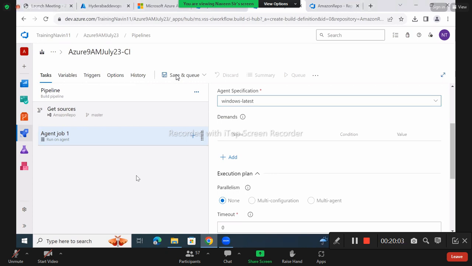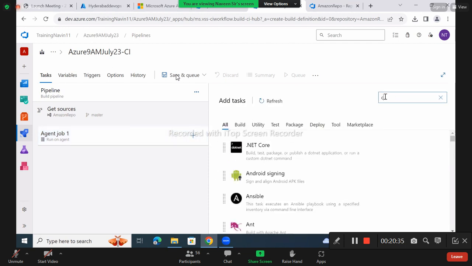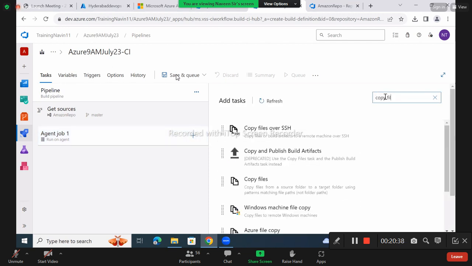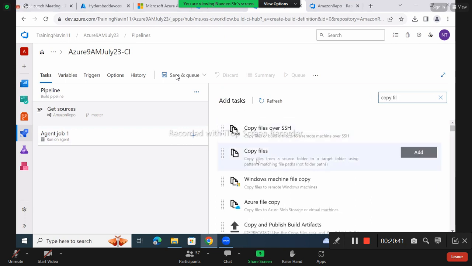This is all default. Now you have to understand some tasks. What is a task? Tell me, where is your code? In the repo. Very good. What do you want to do? You want to compile it, right? You want to create a build pipeline for that. So you have to copy the code first. That is the first task, so you have to create that option called copy the code here. Can you see here? Copy file. Can you see that option is coming as Copy Files?